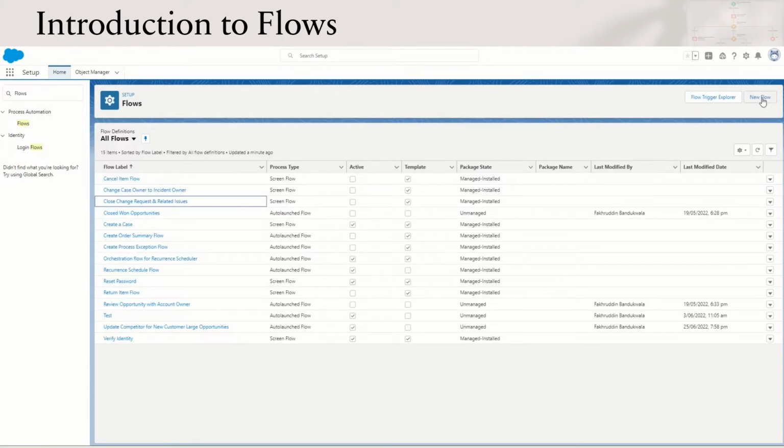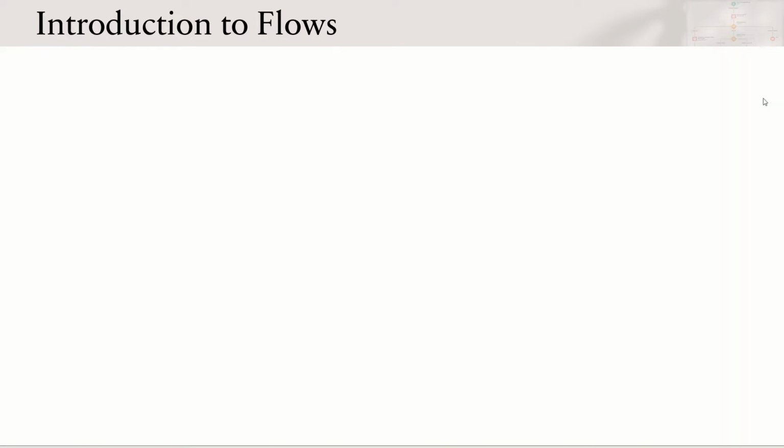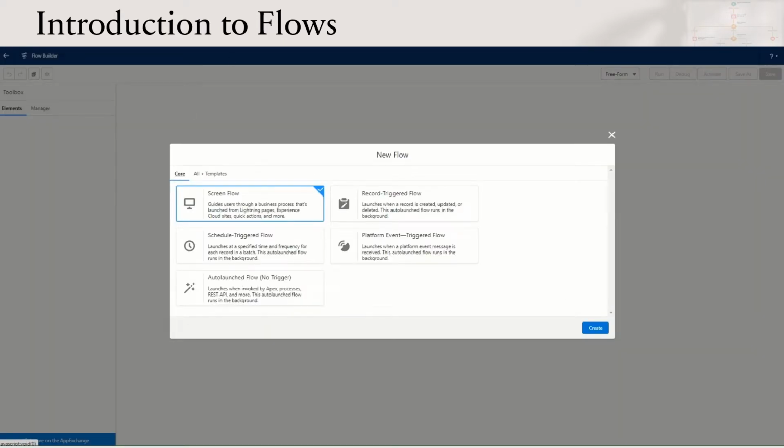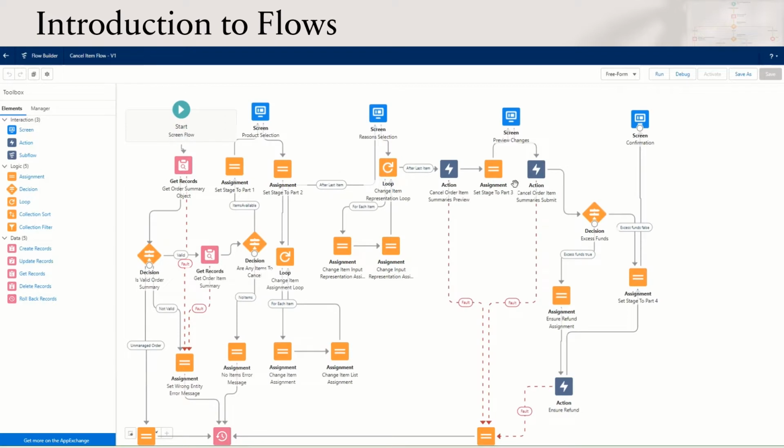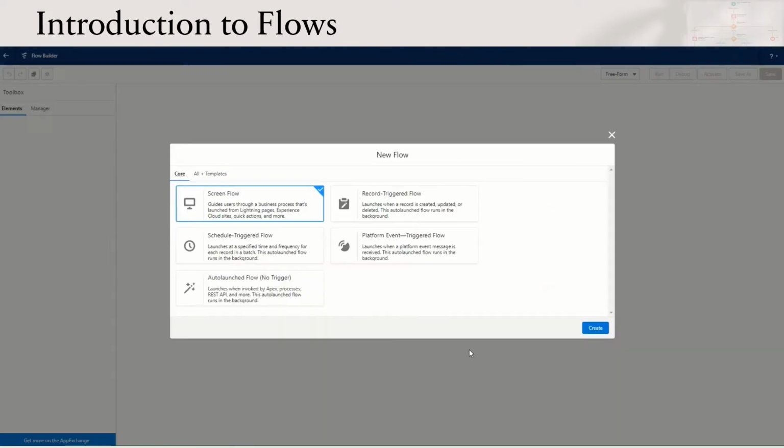We will start with a very simple flow, and in no time you'll see yourself getting more confident and creating more complex flows using screen flows, actions, and multiple elements to handle the most complicated business scenarios as well. But for a start, let's begin with something very simple. Here, we will focus more on getting to know the elements of a flow rather than the actual logic of a business scenario.